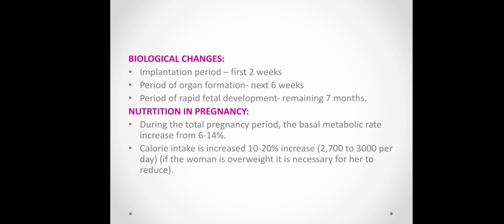Okay, so nutrition in pregnancy. During the total pregnancy period, the basal metabolic rate increases from 6 to 14%. So, tumataas yung ating basal metabolic rate. So, BMR natin. So, I think na-discuss na natin kung sino si BMR. Sana hindi nyo nakalimutan. So, the calorie intake is increased 10% to 20%, which is 2,700 to 3,000 per day. Yun yung calorie intake natin. So, if the woman is overweight, it is necessary for her to reduce.